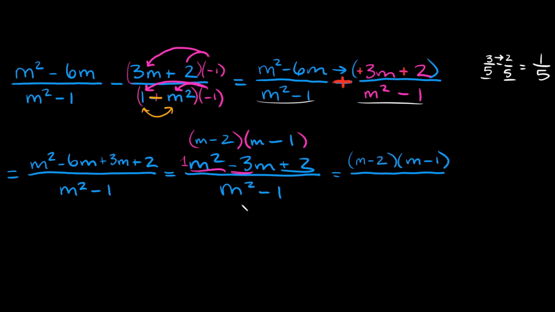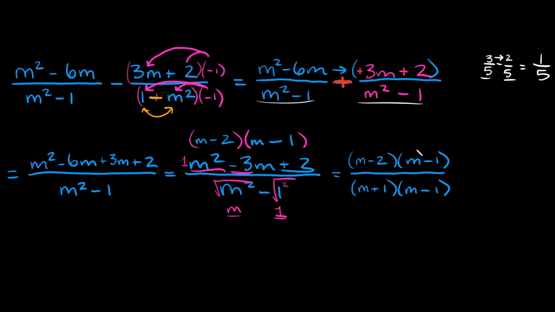And now we have to factor the bottom right here. So m squared minus 1. So if you notice, this is actually a difference of squares. Okay, if you don't know how to factor a difference of squares, I'll link a video to that in the card above. But basically, all you have to do is take the square root of each of your terms right here. Okay, so since this is a squared term and 1 squared, 1 is technically a squared term, right? Because 1 is the same thing as 1 squared. All you have to do is take the square root of each of these. So if you take the square root of m squared, you're just going to get m. And if you take the square root of 1 squared, you just get 1, right? So then you get m and 1. So then to factor this, it would just be m plus 1 times m minus 1.